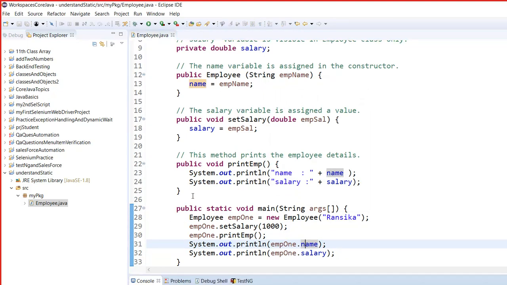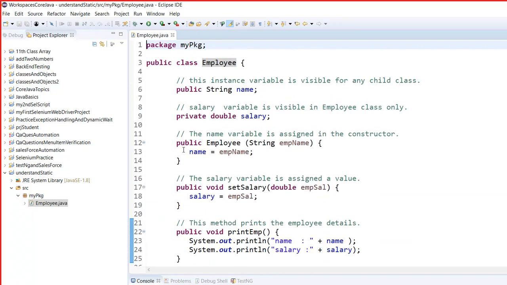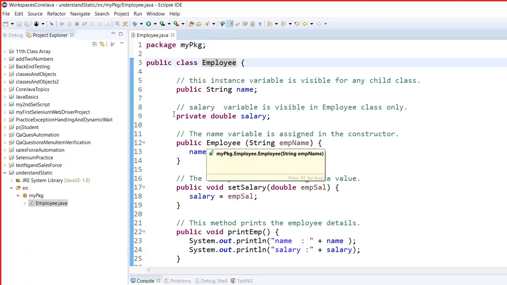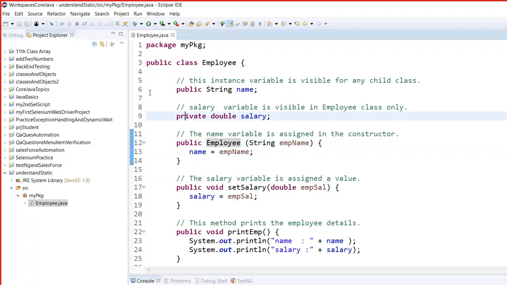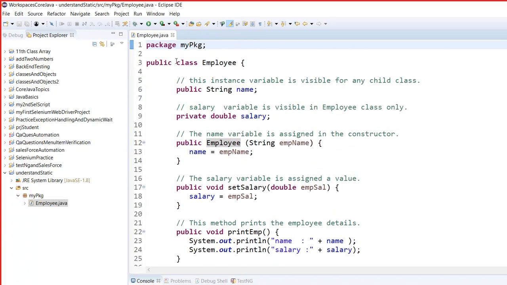Can you see, this particular main method is inside the same class, the Employee class, and although salary is private, we are able to display it from here. Got it? Why? Because the main method is inside the same Employee class, right?